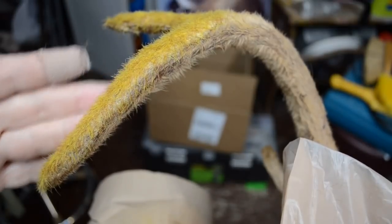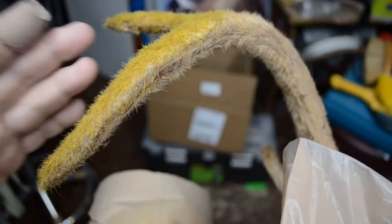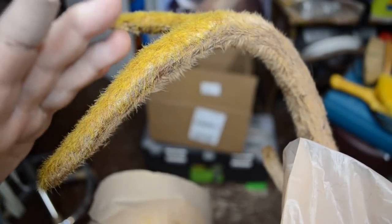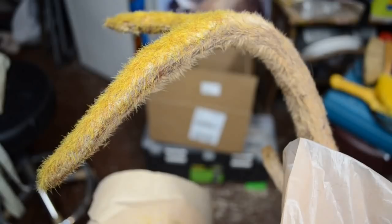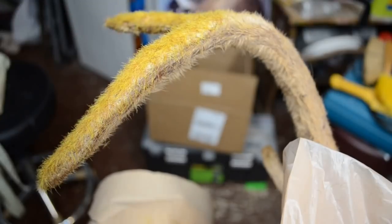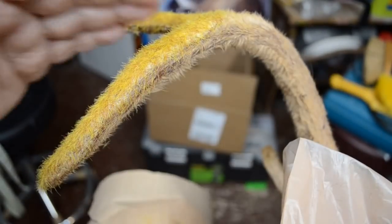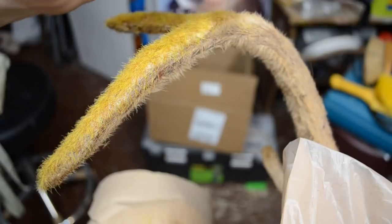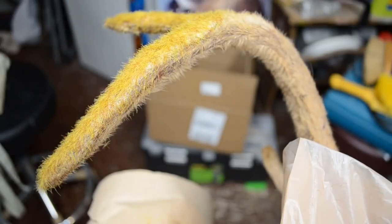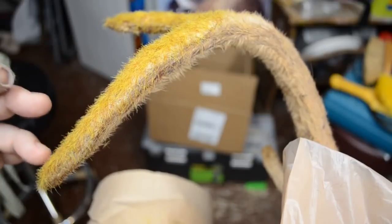And with the glue being clear this time, no brown will show through. See, as the tinted glue dried, it dried darker. That's what I wanted for the other rack. Now this has color beneath it, the color of this velvet beneath it. So when this dries, it will dry clear. Hopefully that color may come through a bit. Method to the madness, folks. Method to the madness.